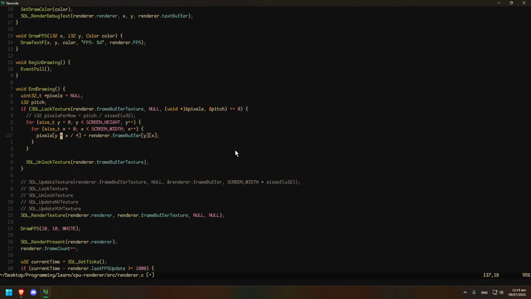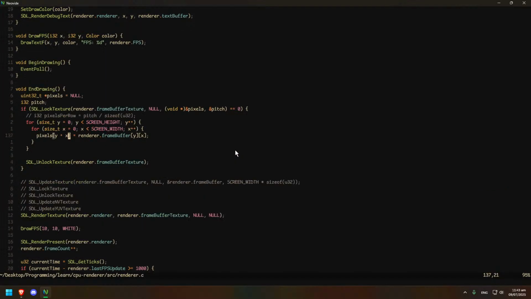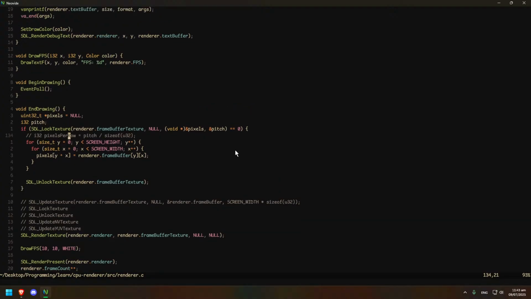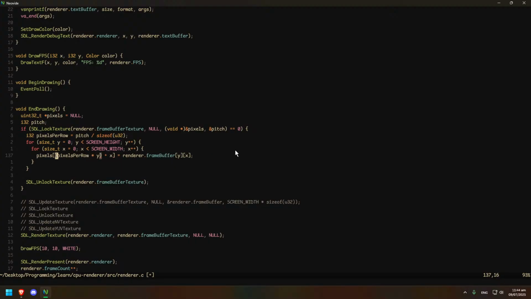Okay, how about like this? Pixels per row multiplied by y plus x.